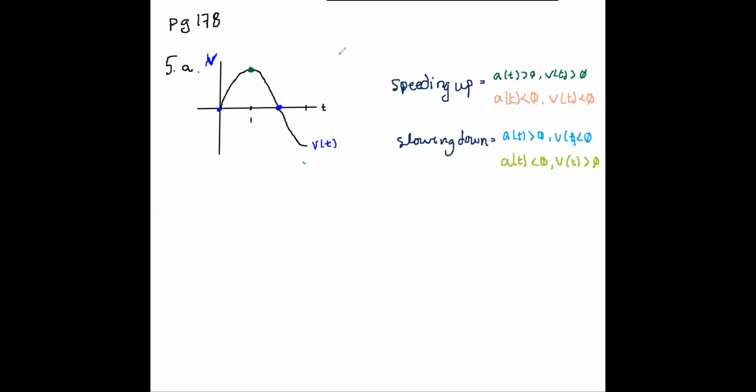So we already established some things. From 0 to 1, acceleration is greater than 0. And from 1 to 3, acceleration is less than 0. So really we have 3 distinct parts, and we've marked those all out with these blue and green dots, right? We have a part from here to here where acceleration is greater than 0, and we're above the x-axis. So what does that correlate to? Speeding up or slowing down?